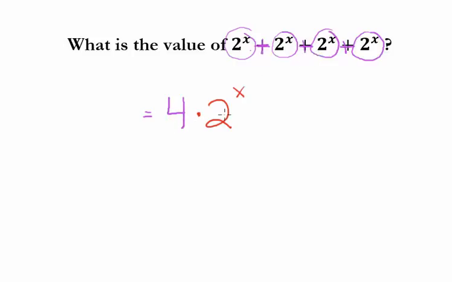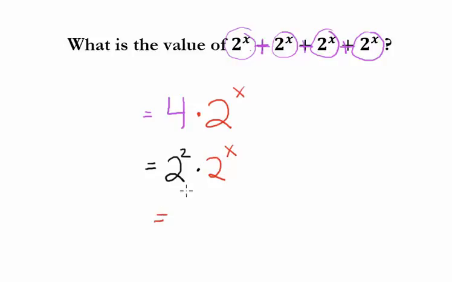Now, 4 times 2 to the x, we can see immediately it's definitely not equal to 8 to the x power because there's no x up here, right? We can't just sort of forget the fact that there's this exponent here. So now we can use our power laws and use what we know about getting the same base in order to work that. So 4, I can rewrite that as 2 squared times 2 to the x.